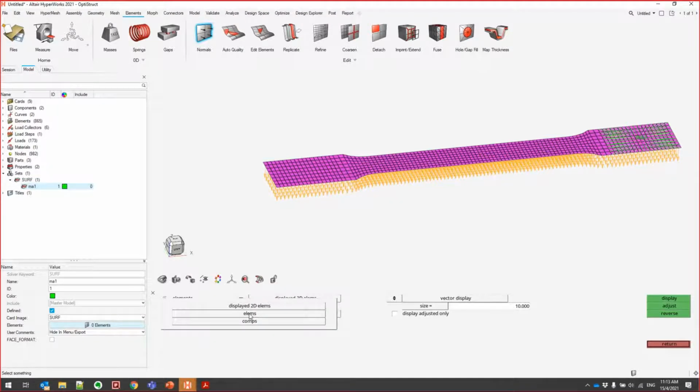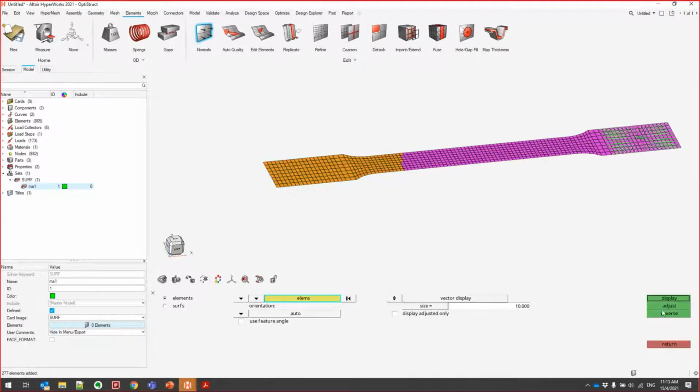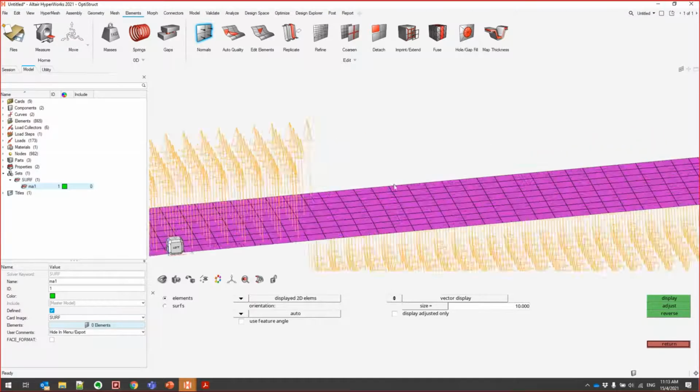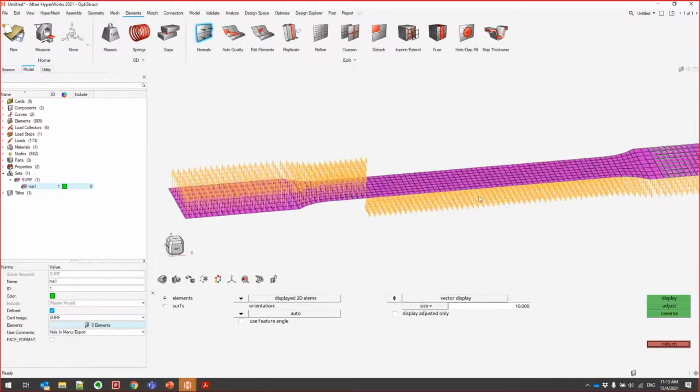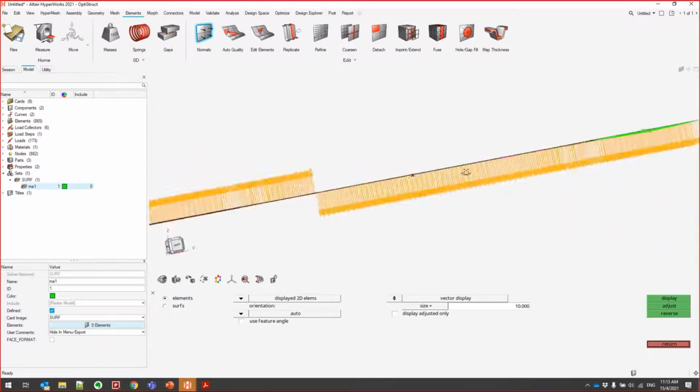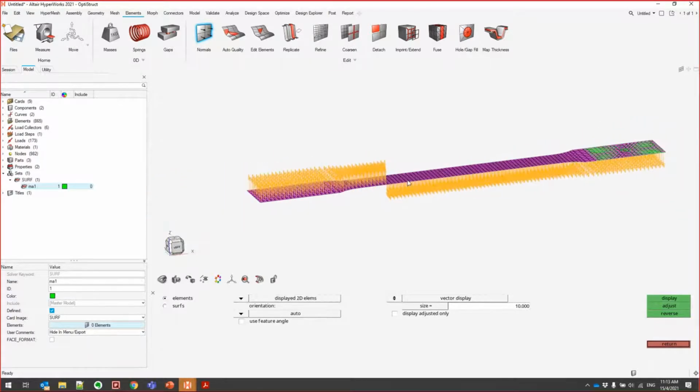For example, when you mesh, sometimes the elements created are like this, not in synchronized normals. So we need to synchronize them back. All you need to do is hit adjust here and it will adjust it back.